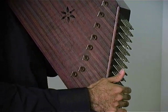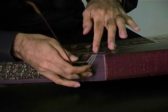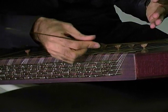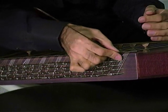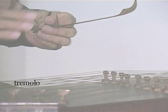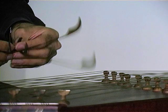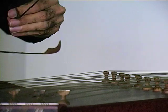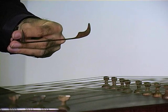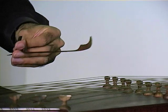Totally not related, irregular. It's very little strings here out of the pegs, and it would sound something like this. Tremolo. Actually, there's a possibility for us to double this with higher or lower octaves. It would sound like this.